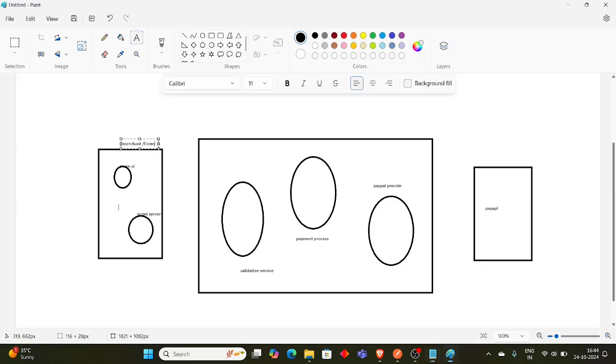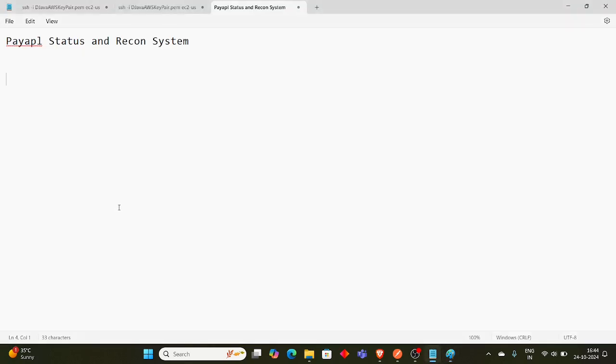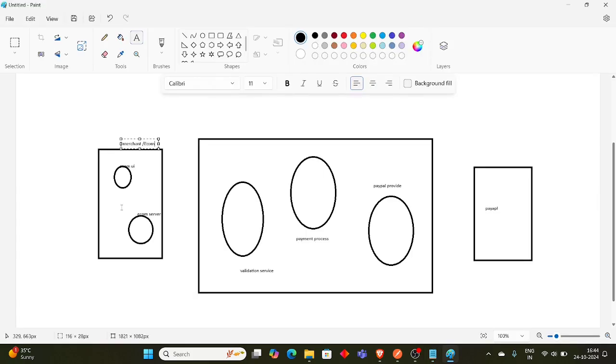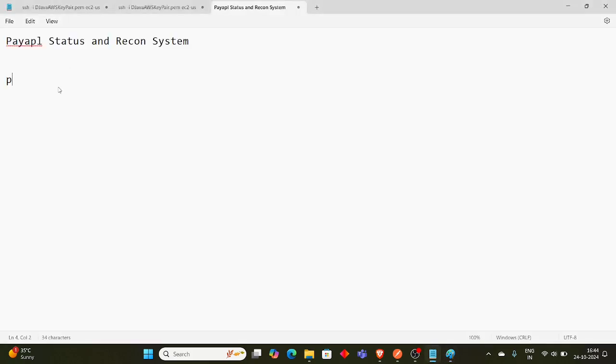So the first status is created. When created is called, the payment is successfully validated.